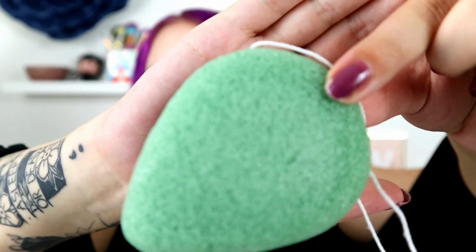I see these in TJ Maxx all the time in the skincare section, and I've used one of them before. It was a big black charcoaly one of these. These are really cool kind of sponges. It's dense. You get it wet, it gets really big and fluffy and soft. So if you've never tried a Konjac facial sponge before, they're really cool. You can also hang them up at the end of the day to dry so you can reuse it later on. But overall, pretty cool. I kind of like these. I want to try another one of these, so I'm glad I have it now.